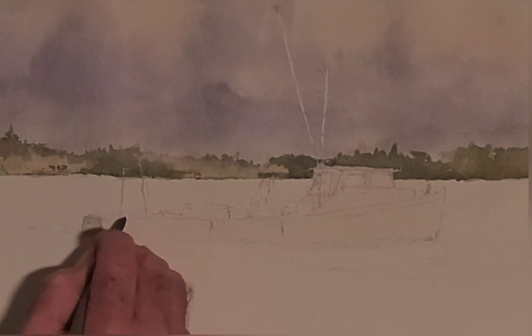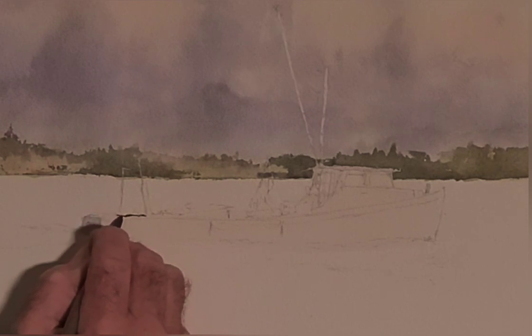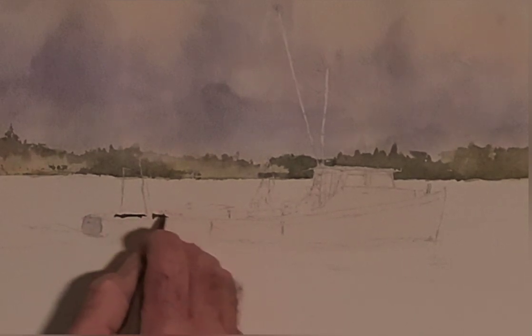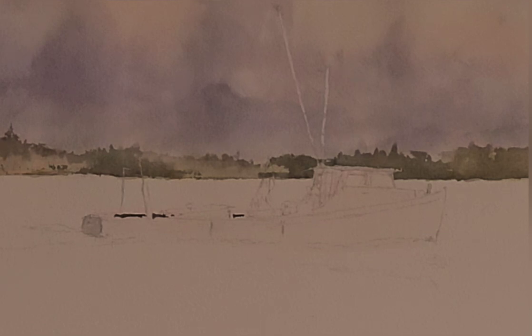So I'm using the old standard. I don't know, Sargent used it, ultramarine and burnt sienna for the dark. And again, I'm not being real meticulous.